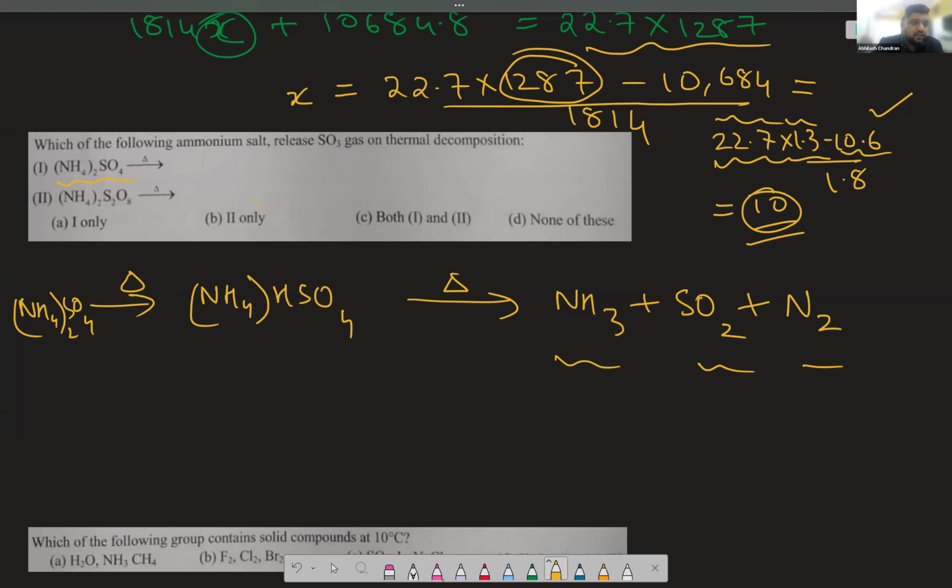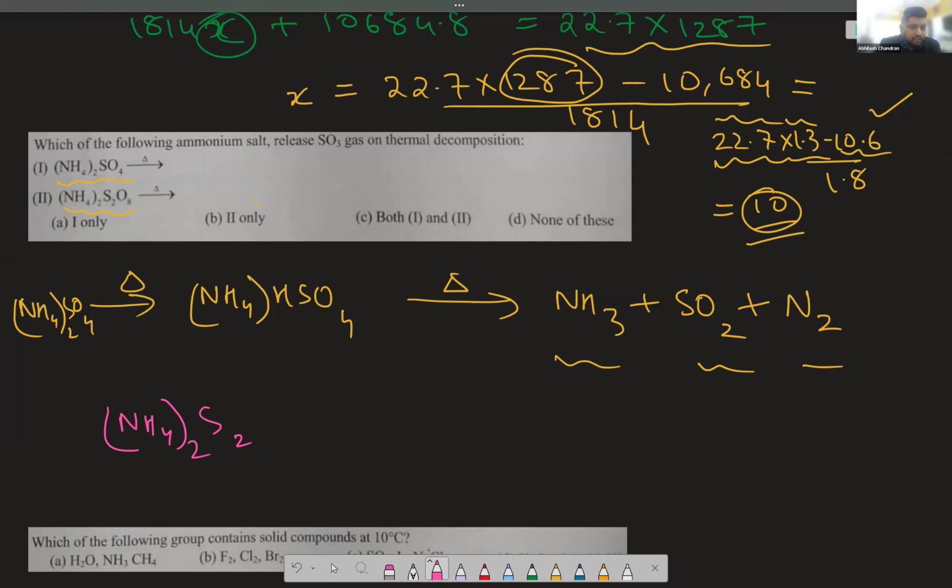The next one that is there is ammonium peroxide sulfate. So (NH4)2S2O8, ammonium peroxysulfate, is going to give us oxygen. So this is the information, of course, inorganic. This is the heating effects of salts that we are looking at. What we end up getting in the second one is going to be your sulfur trioxide.